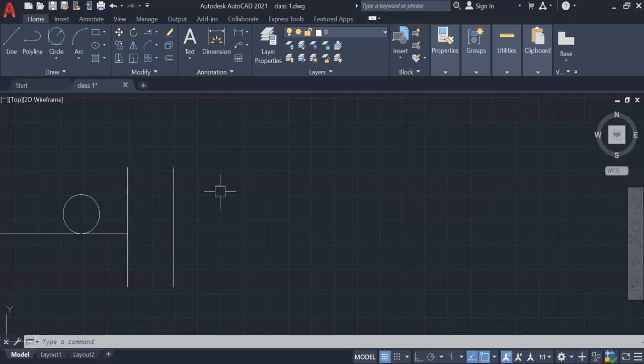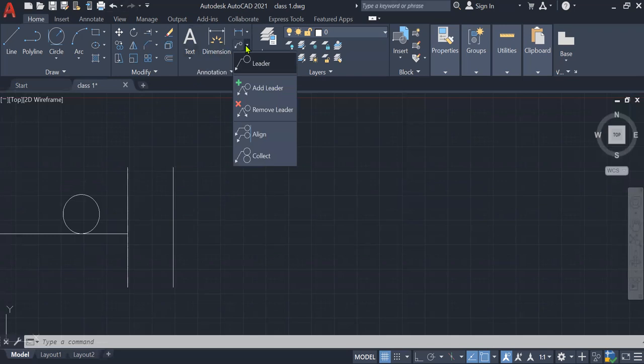Once we finish these two commands, we'll close this particular class. So what are those two commands? That is the text command, and one more is the leader command. For the naming of a particular object, we are using the text command and the leader command also.